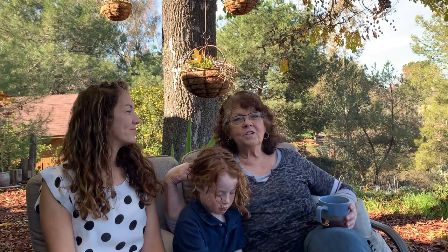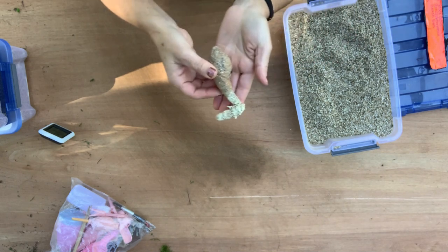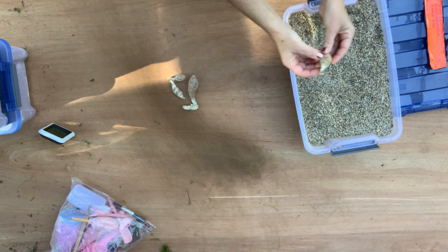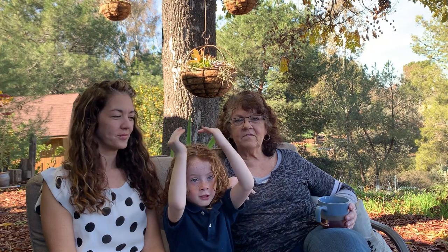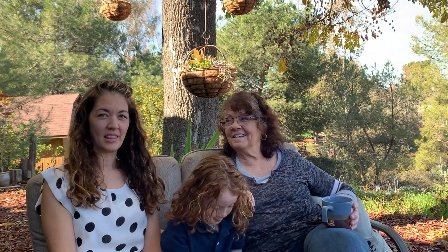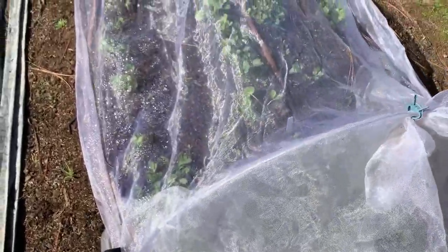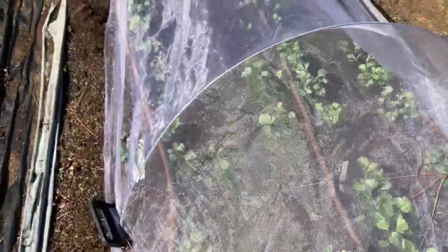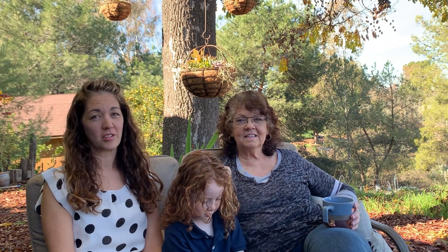Coming up in future videos, we will be pulling out our dahlia tubers and assessing how they did through the winter, getting them ready to pre-sprout for spring. Also, ranunculus, we'll be following up on our first planting of them for the season. And so far they've been doing well. They're filling out nicely in their bed. So far it's just all green, but the mice and the rabbits are staying away. We have them covered and we have mouse traps set underneath the row covers. And those will be our first spring cut flowers. So I'm excited to see those fill in, and they're a beautiful color display when they come up.